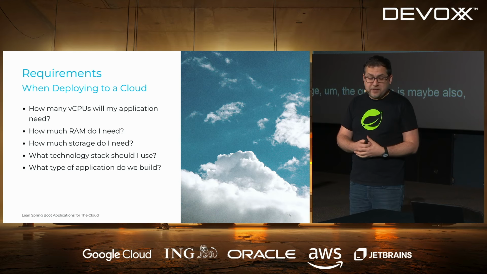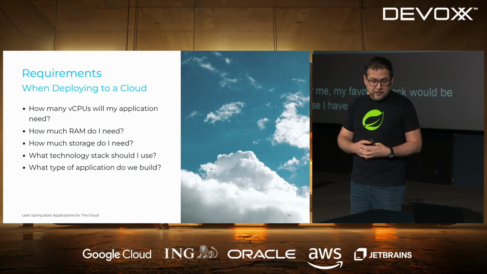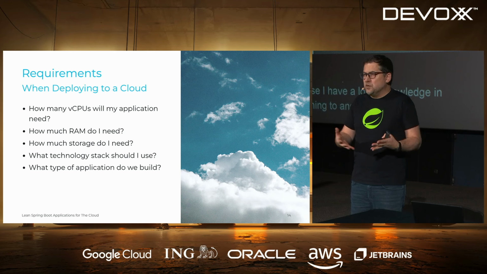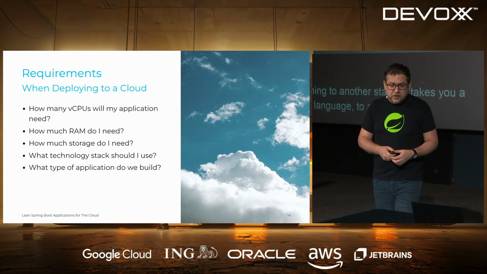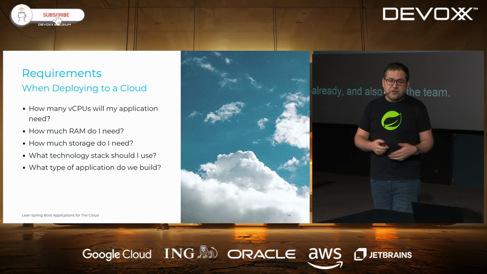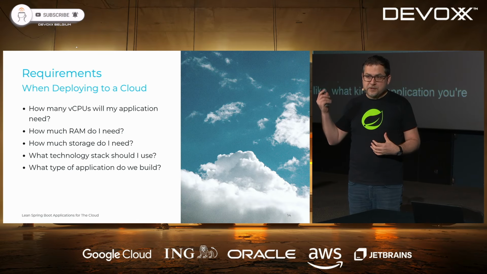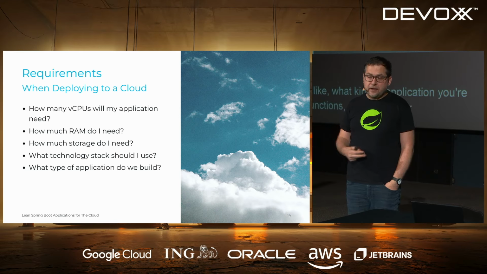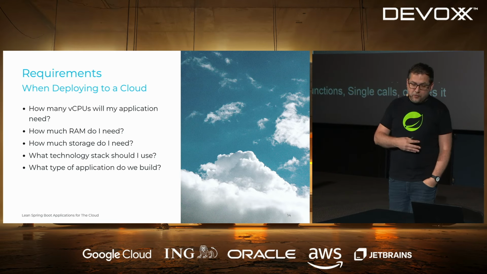For me, my favorite stack would be Java and Spring Boot, of course, because I have a lot of knowledge in there. But if you think of switching to another stack, it takes a while to switch to another programming language, to another platform. So maybe you want to use what's there already, and also what the team knows. And then the question also depends on what kind of application you're building. Is it more like serverless functions, single calls, or does it need to stay alive and running for a long time?